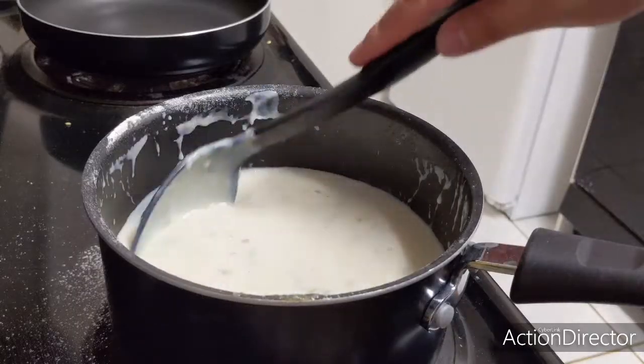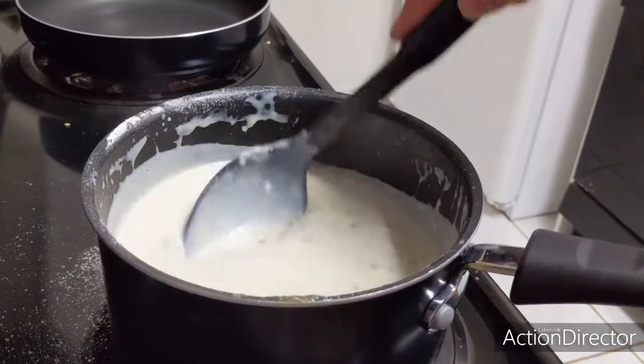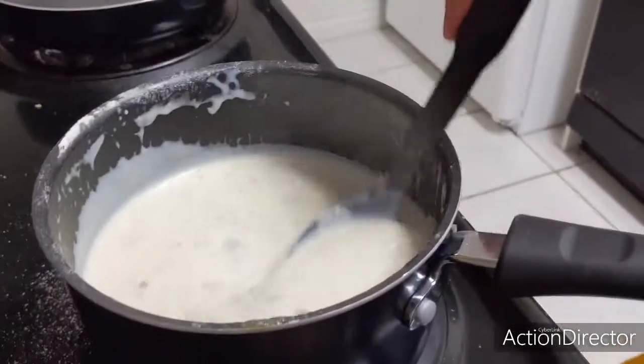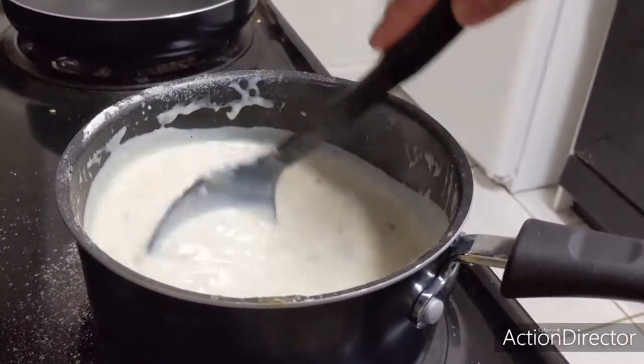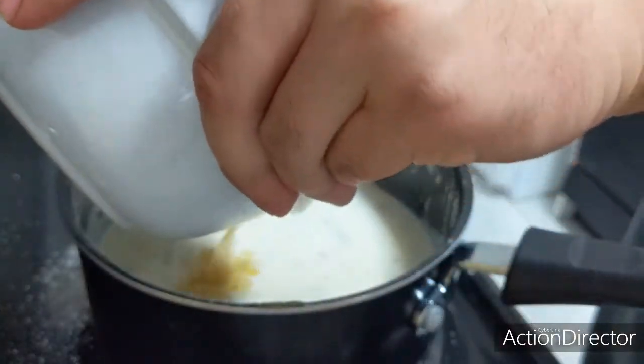So here is the consistency of the gravy. Looks pretty good. I don't like it too thick. I like it kind of to run. It'll reduce down a little bit more right now. And then I just gotta throw in the sausage.